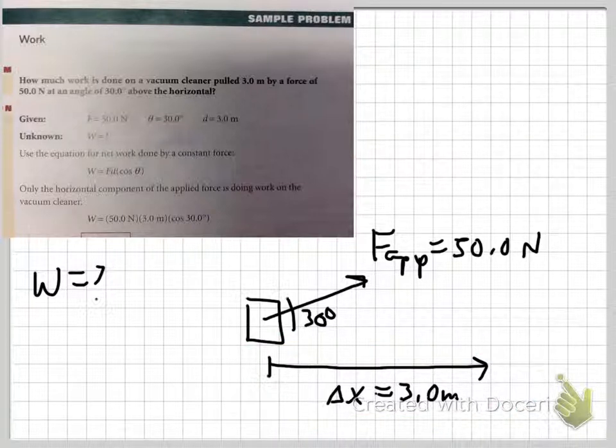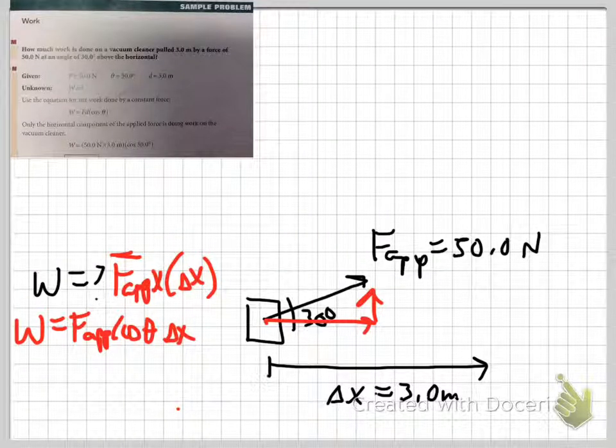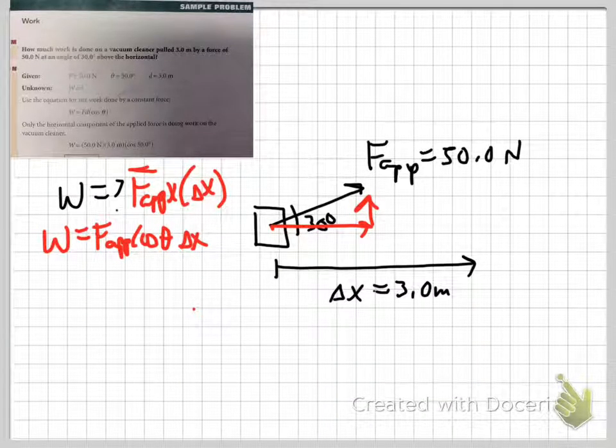Okay, so work equals force times delta x. Well, force applied, and we can see that there's a force applied on the x, a force applied on the y, and this thing's moving on the x-axis. So it's going to be equal to force applied x times the distance it was moved, or delta x. And force applied x here will be our cosine. So work equals force applied cosine theta times delta x. Nope, I'm wrong. You should use D. You know why? Because we are talking about distance, not displacement. What's the difference?